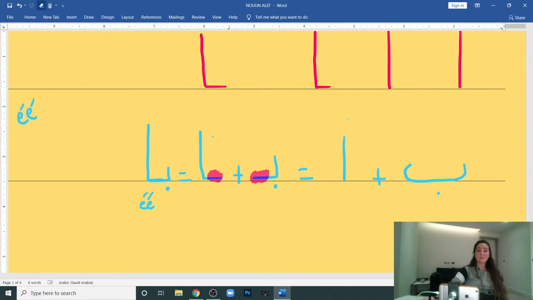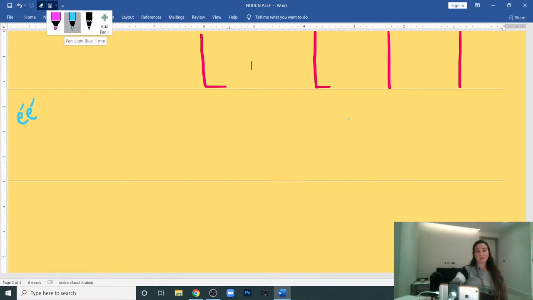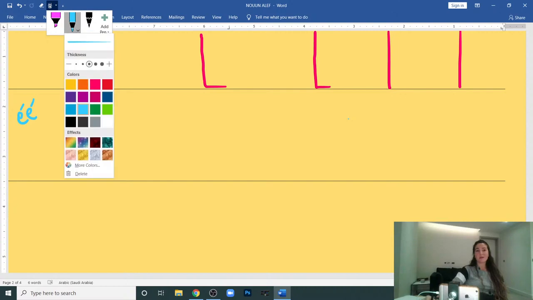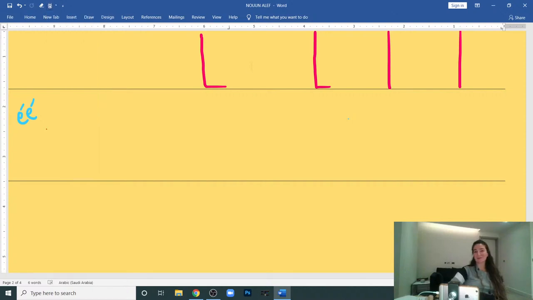Okay? So remember, what is the rule with star letters? Star letters only have a tail on the right. They don't have a tail on the left. That's rule number 1. Let me write it down. And rule number 2, star letters don't like their left neighbors. That's why they take away the tail of the left neighbor. I think if somebody hears us, they would think, what is she talking about? But I know you understand what I'm saying, okay? I hope you are understanding what I'm saying.